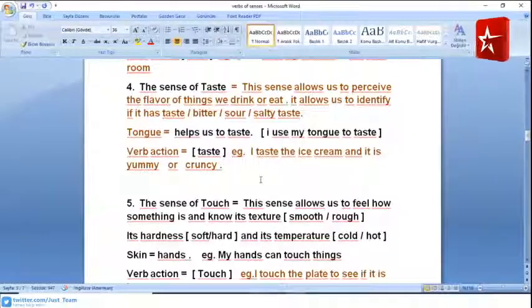Alright, we have to identify it as your taste: bitter, sour, or salty. I have a question for you. Before COVID-19, when all the restaurants were open, when you went to a restaurant to eat food or have a drink, or at home, did you ever have a different taste? For example, the food is very salty or the food is bitter. I want you to share your experience. Did you ever have that?